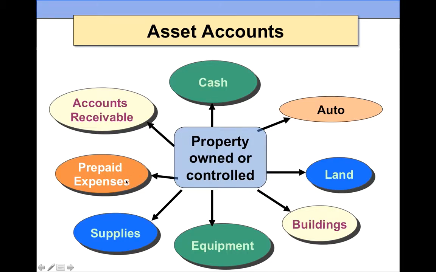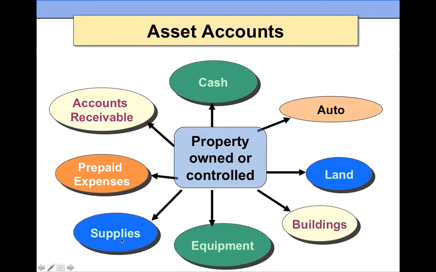Prepaid expenses is weird. Ignore the word expenses. If you see prepaid, it's an asset. It could be prepaid insurance or prepaid rent. If I pay for future insurance use, it's actually an asset. In our personal finances, we don't think about it that way. But for business purposes, we have to think about it as an asset, not an expense until it expires. Because if you prepay your insurance for 6 months, you can cancel it and get your money back. So prepaid insurance is not an expense until every month is completed.